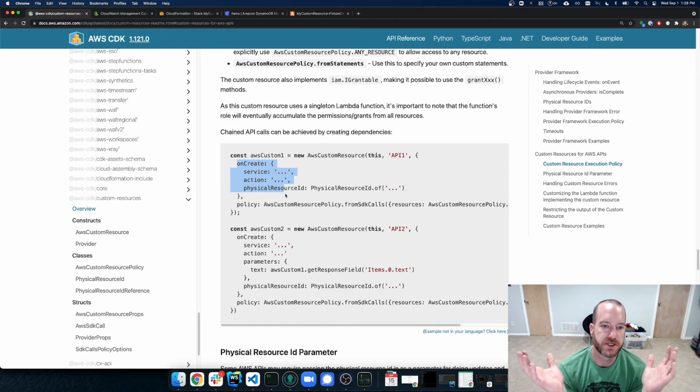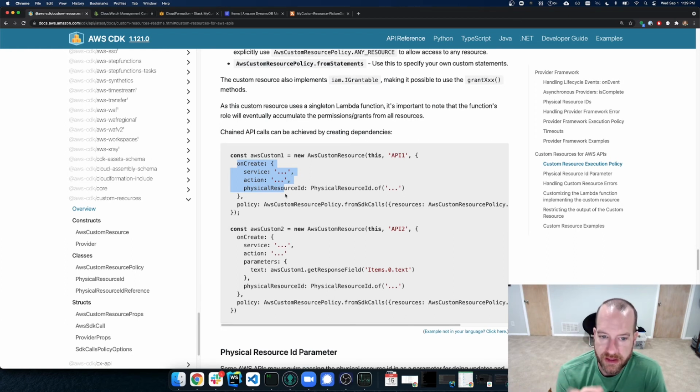So imagine you're trying to get something done with a custom resource that CloudFormation doesn't allow. For example, the password policy that is set up on your IAM account. This is something that there isn't a CloudFormation resource for. If you want to make it so that your AWS account has a very strong, strict password policy requiring 30 characters, uppercase, lowercase, all that, well, right now, if you want to set that up, you either go through the UI and manually set it up, or you make an API call to get that set up.